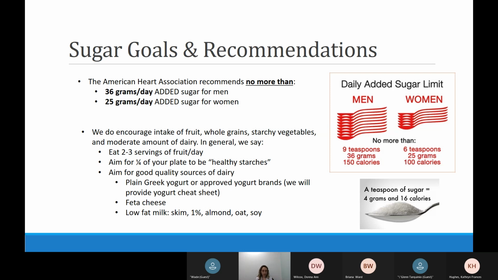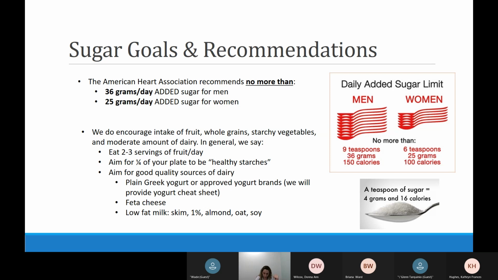Also, be mindful that sugar can come in the form of beverages more often than not. Even milk is something to be conscious of, that often milk will have natural sources of sugar in it and can be upwards to 12 grams of sugar, so maybe it's more mindful to have an almond milk instead, where you'll find that it's closer to 1, maybe 2 grams of sugar.